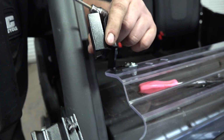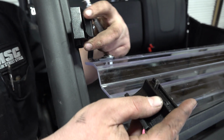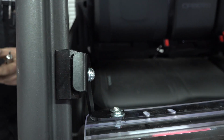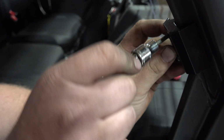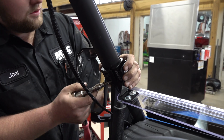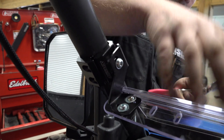What size is that? 4 millimeter Allen head. Now this bracket fits right into these slots on the UFORCE. Perfect fit, and it's going to clamp on this side. You just line up your holes. Use the 4 millimeter to screw in those Allen head bolts. Alright, you're going to get everything lined up on each side, and then you can tighten them down.